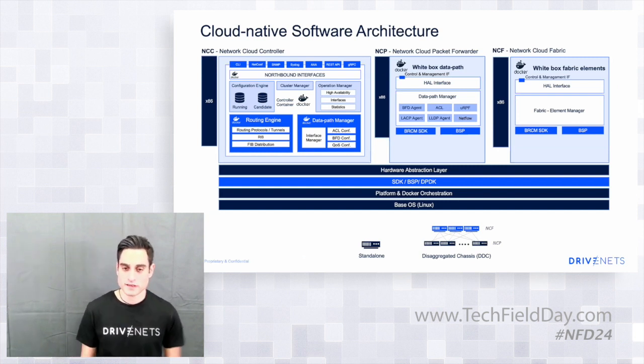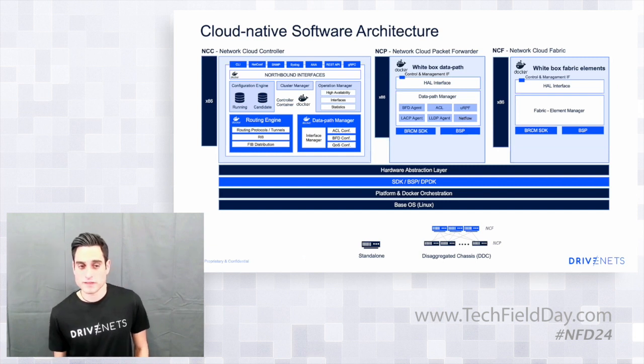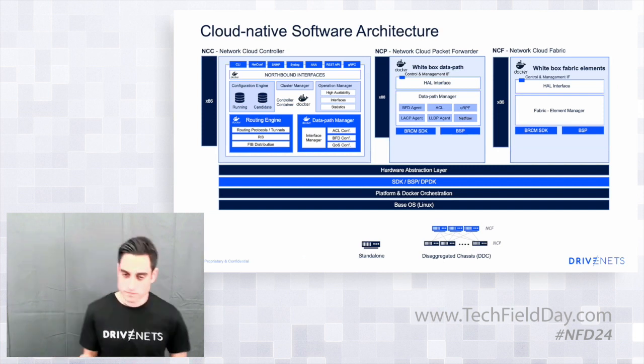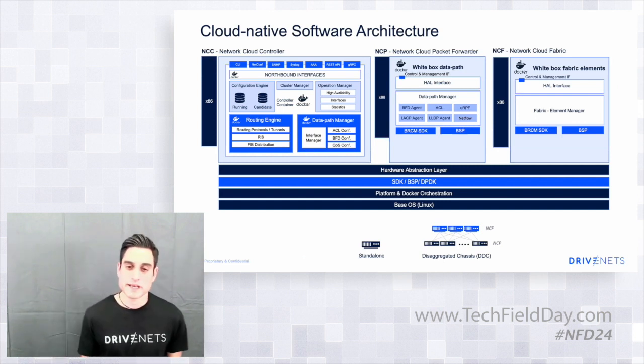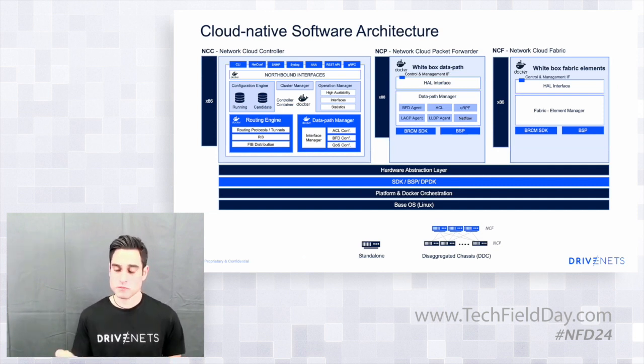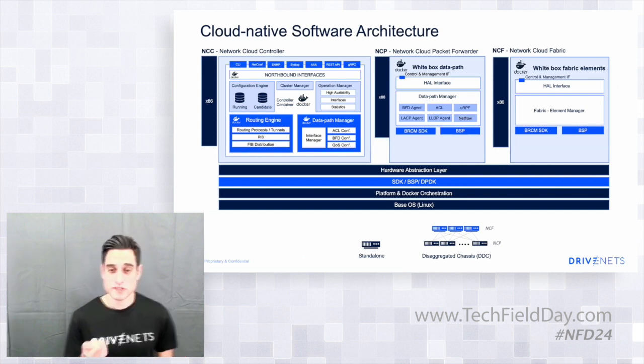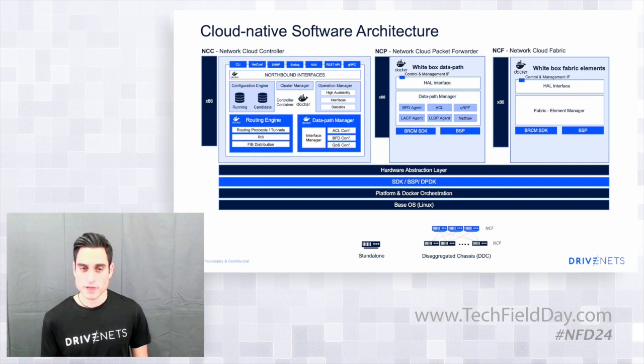All of this is done here. The routing protocols are defined inside of Docker containers to give us flexibility to upgrade them. So these are like BGP with all the different address families for unicast or multicast, IGPs like OSPF or ISIS working at scale, and of course tunneling or label distribution protocols like LDP and RSVP, and segment routing, which is penetrating more and more into the market, in which we help a lot and which we support. Eventually, the RIB and the FIB, I need to distribute onto all the line cards.